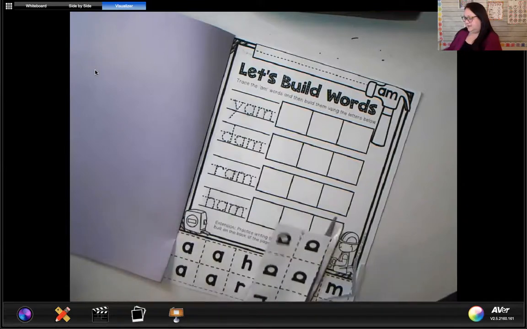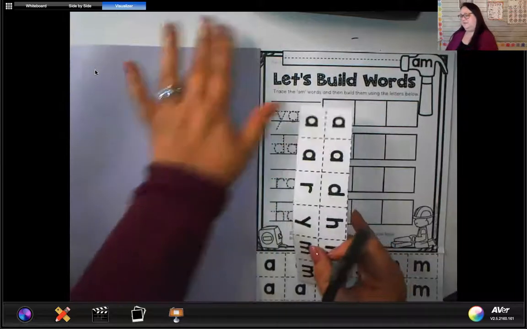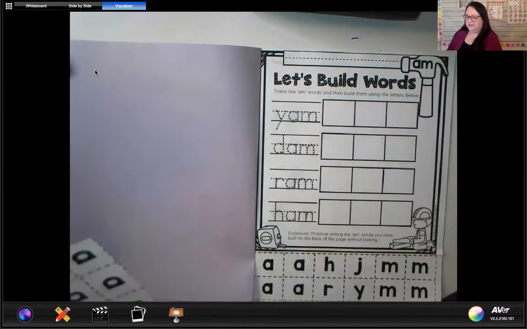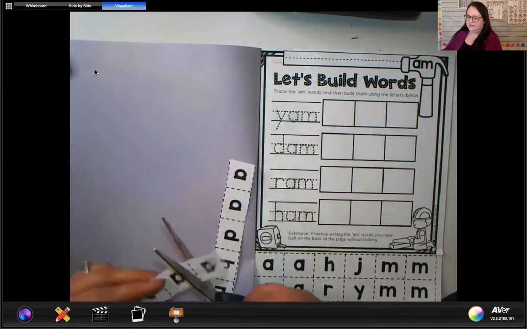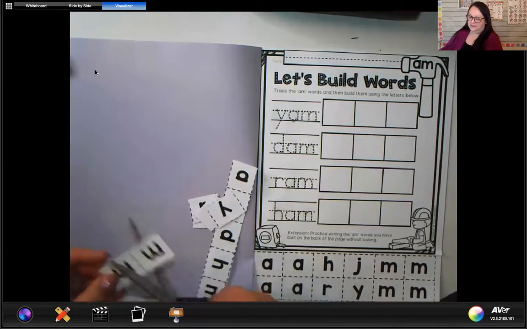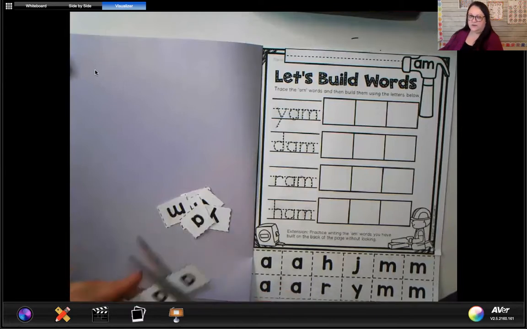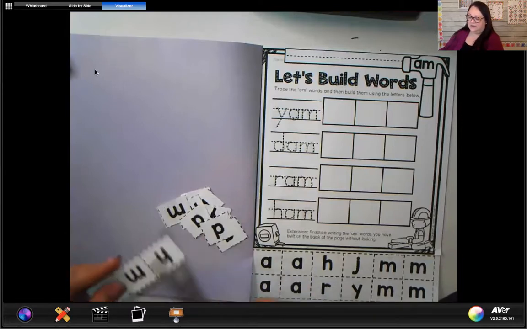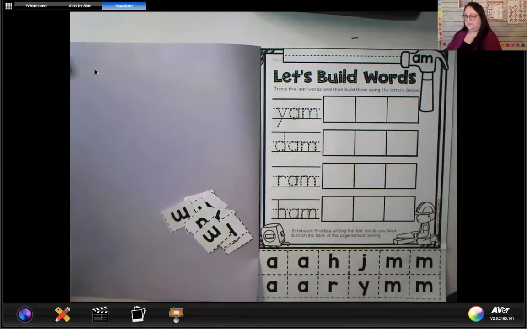I'll lay out all my letters. So there's my scraps that I'll put in the recycle bin later. You know, recycle all those pieces when you can. We don't throw them away, because they can recycle those scraps and make new paper. And that's a good thing, right? So that we're not wasting. I think most of you probably have recycling bins at your house. I don't know about what color yours is, but ours is blue. And I just throw anything that's made of paper that's not dirty, I throw it in the recycling bin.